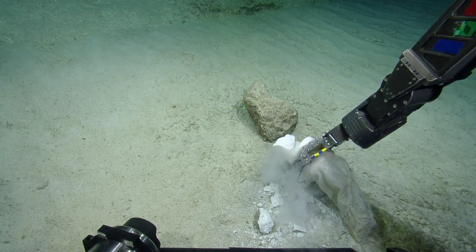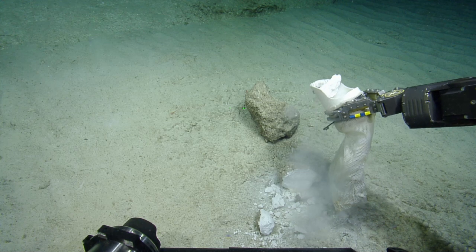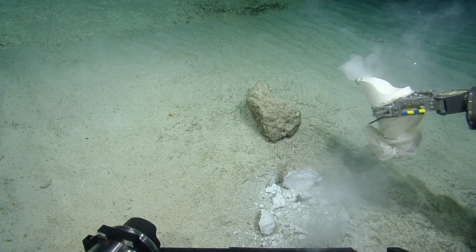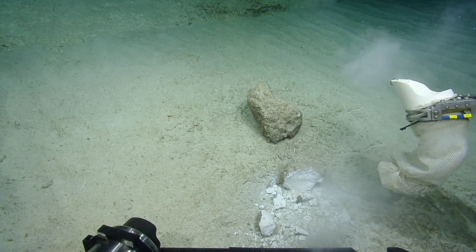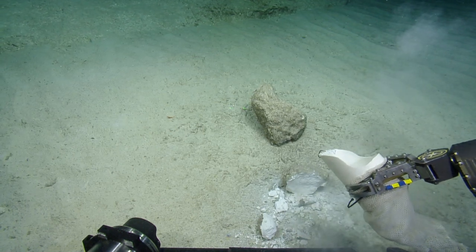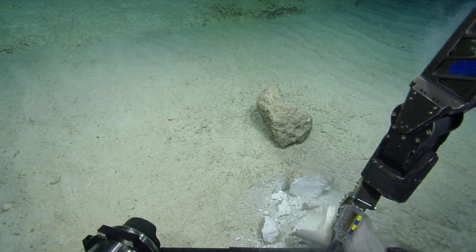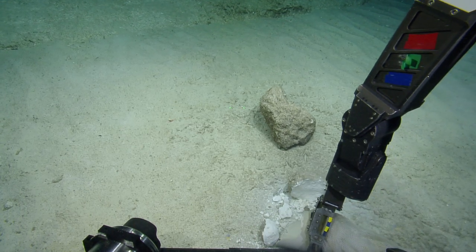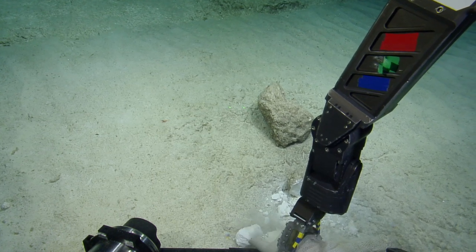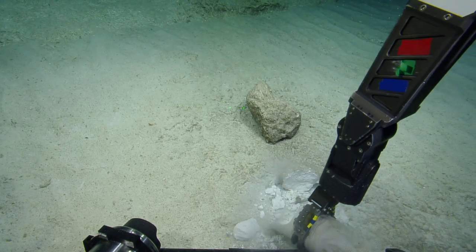Looks like it'll go pretty well. It's in a bag. Yeah, well, did it all become dust? Looks like it'd be great for rock climbing. Make good chalk dust for your hands. You wouldn't even need to bring your own chalk dust.